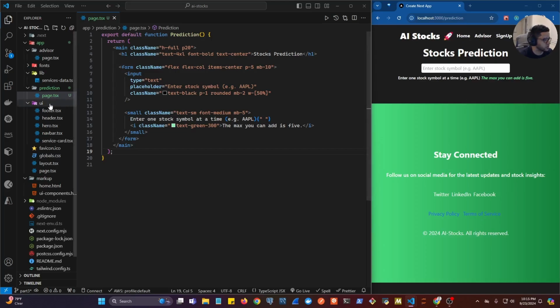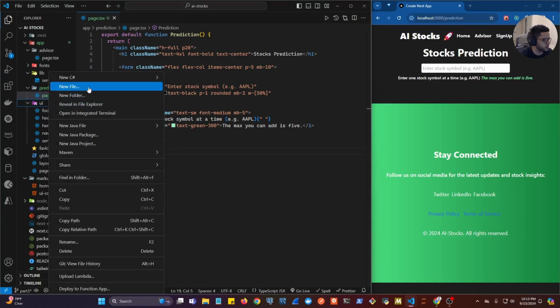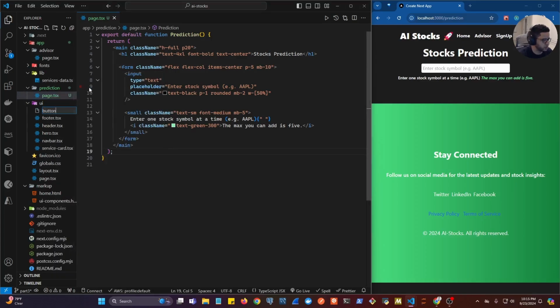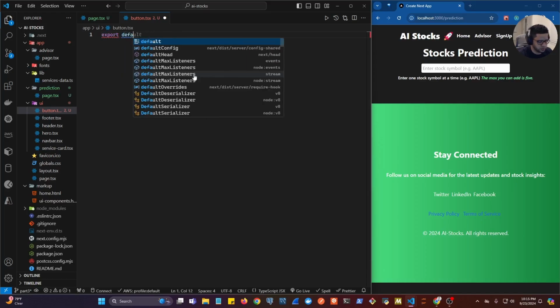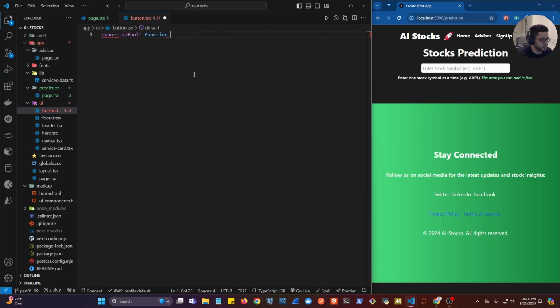So let's create a new file inside of the UI folder, button.tsx, and let's create a simple button here. Let's export default function Button, and our button is, of course, going to return a button element.